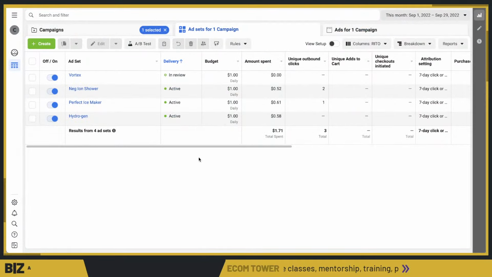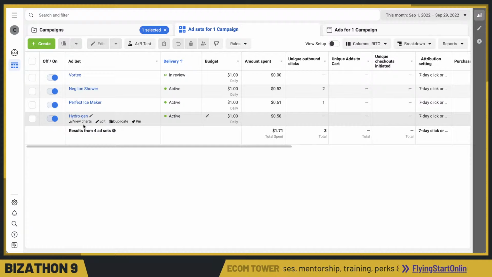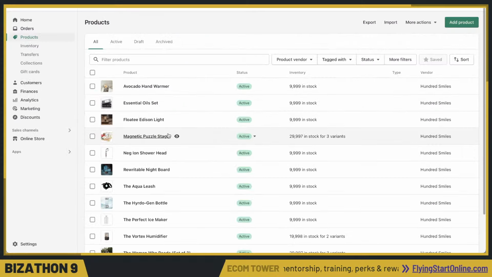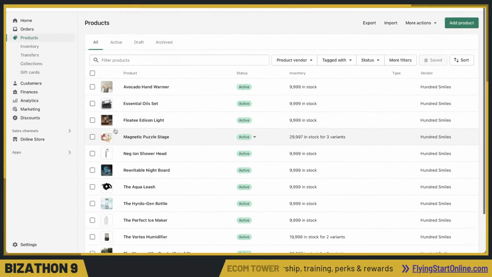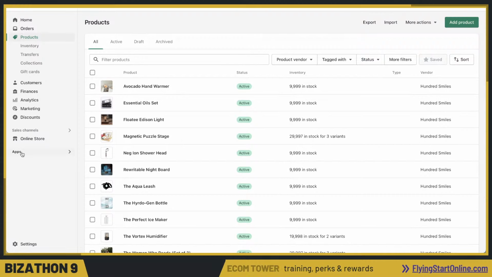All right, so let's go on to this step here. So engagement ads, of course, to warm up the account and all the other good stuff. So let me show you. These are all the products we have. Now I also added the sales channel. Let me refresh this right now. And it is being refreshed. All right, it is refreshed right now.